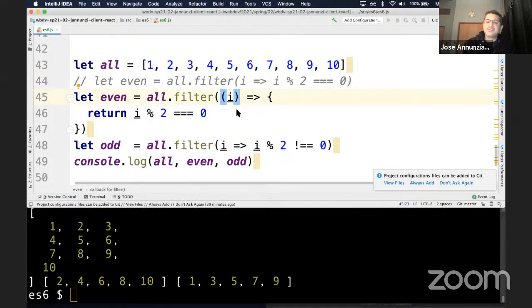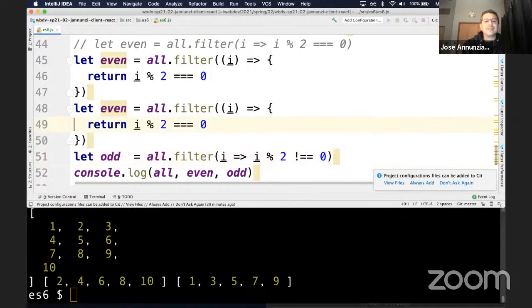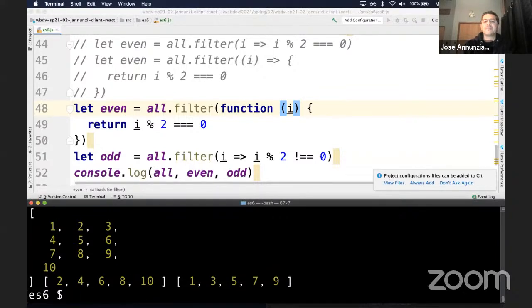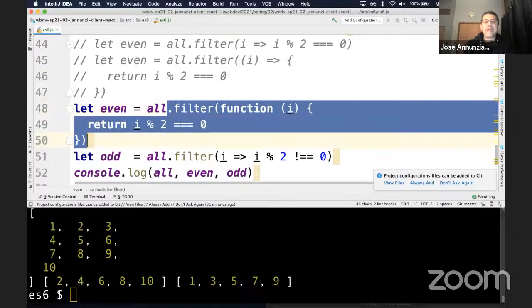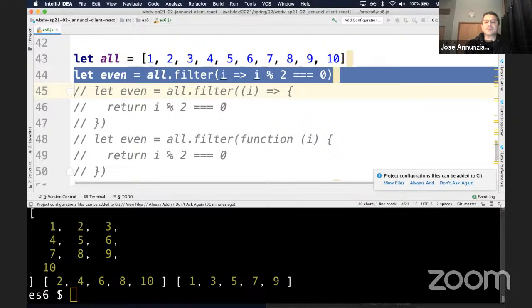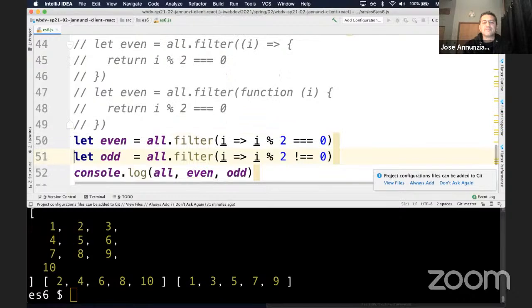Or you can use the old style, the ES5. In ES5, it would be written as follows: function, and then just the curly brackets. See that? That's the old ES5 style, and this would behave the same way. Okay, but we are abandoning this syntax, and instead we are going to keep this much more terse, very compact way of writing the same exact thing. Everybody good? All right, excellent.